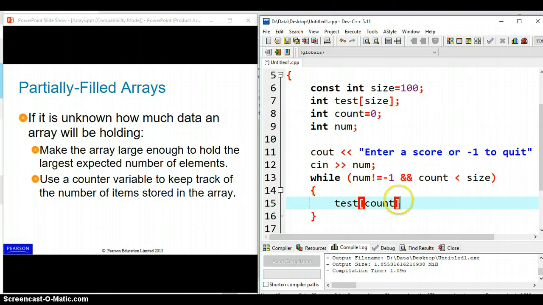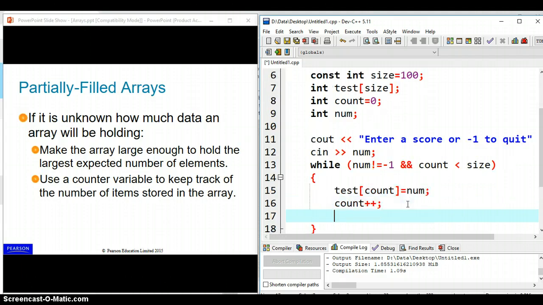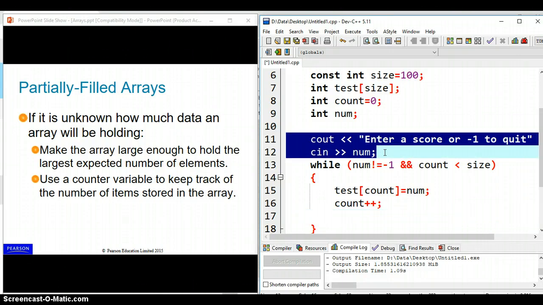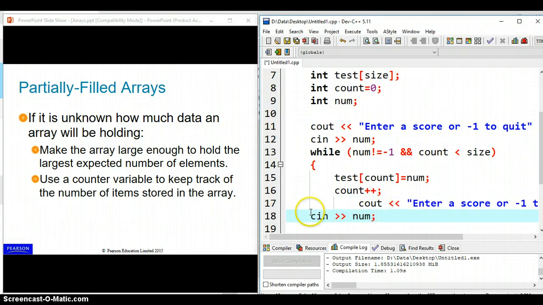So maybe array at count equal to num. Then we put count plus plus, and then cout this again. Cout this again, right? Okay.